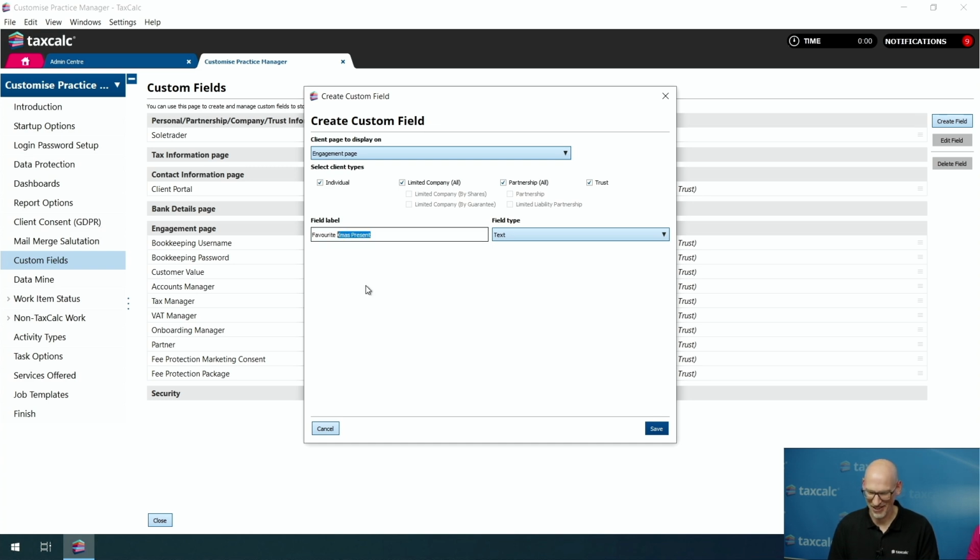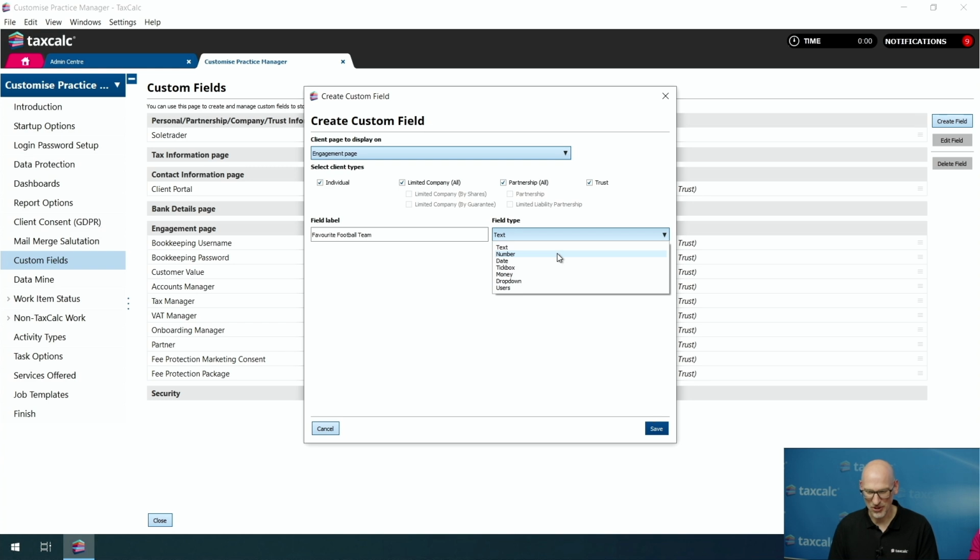Let's go with favourite football team. I'm amazed somebody hasn't put this into our demo database already. Favourite football team. Now the field type, you can have different types of fields. So I think for football team, we just have text, and that's freeform text. You can enter whatever you like for that particular client if you want to record their favourite football team.